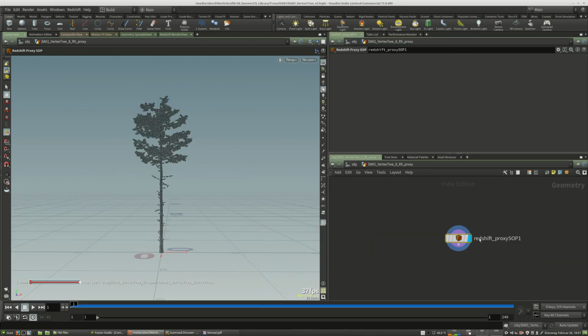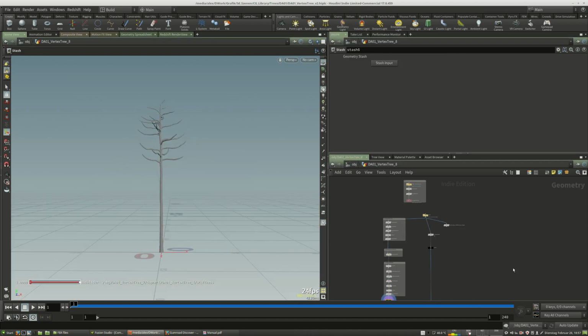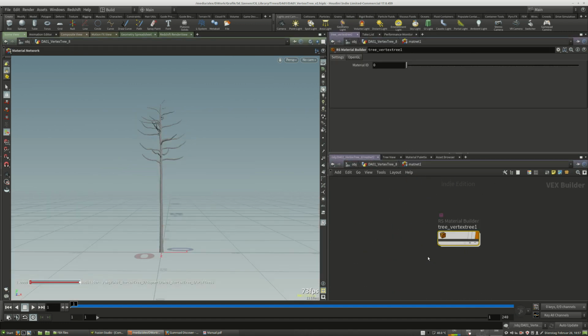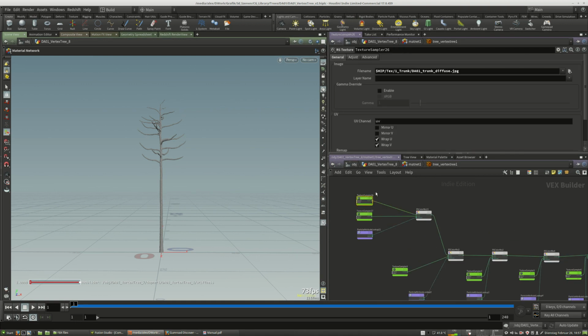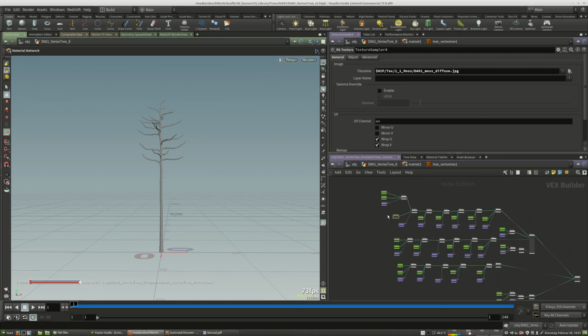Maybe relinking of the textures in the mat network is required in order to be able to render everything, but I made sure that everything is relative. So you only have to create the texture folder where you copy in all the textures. Maybe I changed the name of the textures, I can't remember yet, but it's fairly easy.